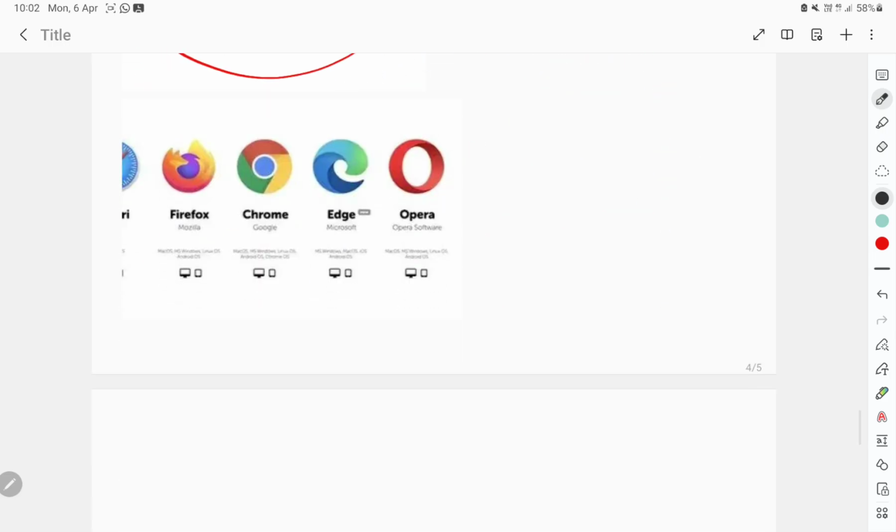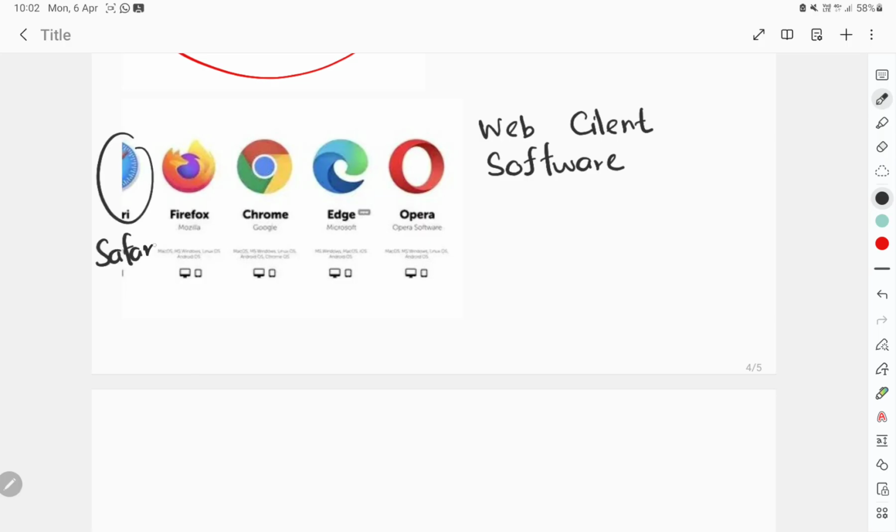Right? So then these are web client applications, web clients, web client software or web client applications. Examples here are Safari, right? It's not mentioned, Safari and Firefox, then Chrome and Edge and Opera.